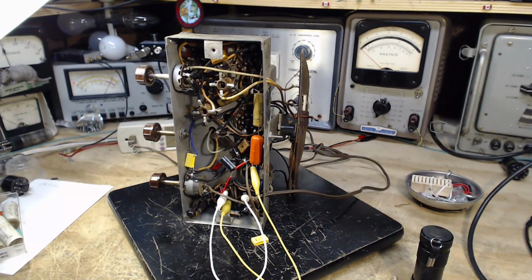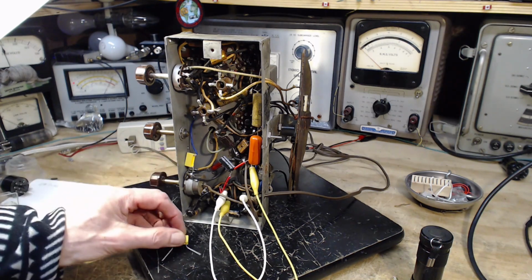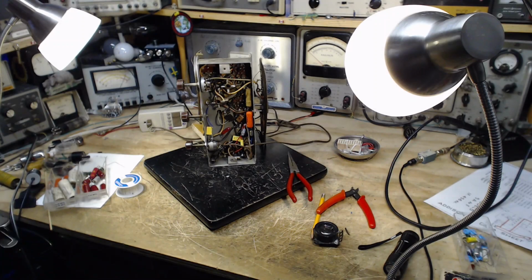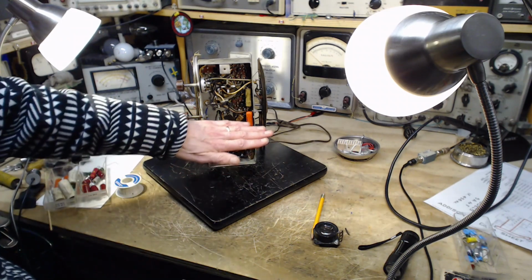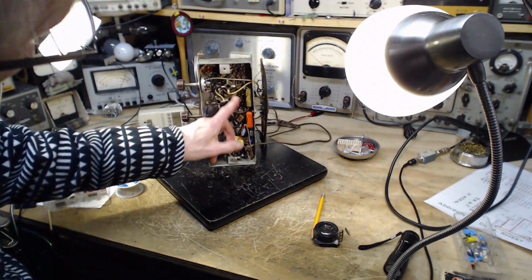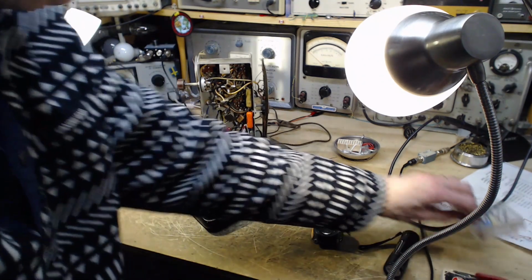Okay, so I'm going to put this type here across the power line again, or for the first time, and the other capacitor in there. Okay, I will do that, and then we will test the radio once again. Okay, I think we're ready now for another test. I've got the additional capacitors installed, so there's no wax capacitors from here down. There remains one, two, anyway, two, maybe one up above that.